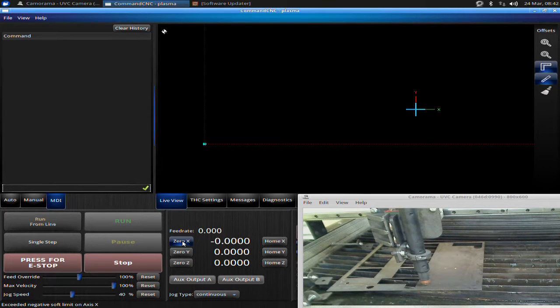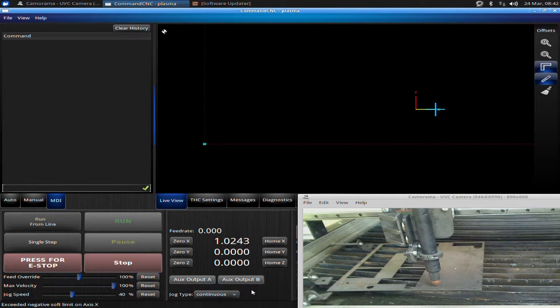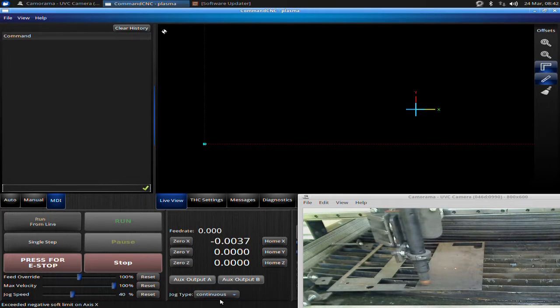Well, let's say, for instance, you wanted to move the table 1 inch over to the right. Well, you could attempt to jog it and then carefully change your jog type to carefully position it, back and forth, and pretty much almost get there. But there's an easier way to do it. So that's what we're going to talk about today. I'm going to go back to continuous. And so say I want to move it over so it gets to the 1 inch position.